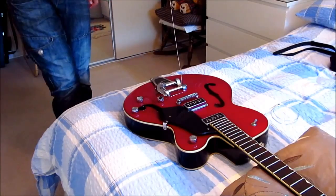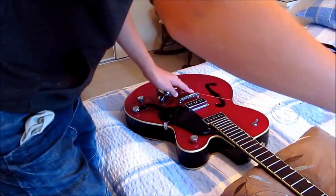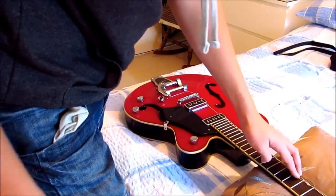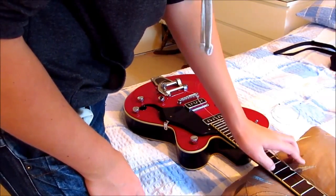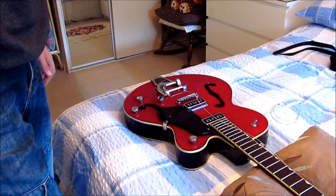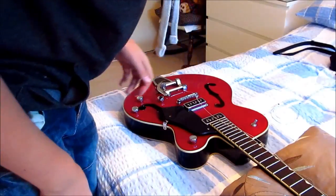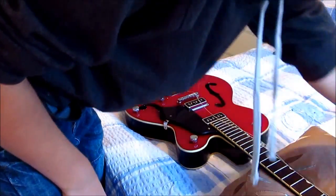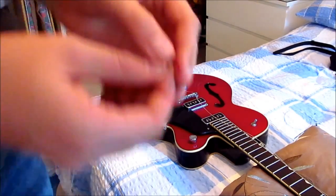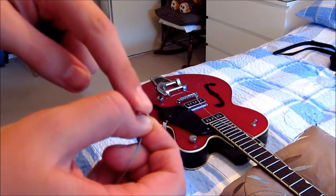Okay? Then put that there and just leave it there. I could just leave it there because since you made that bend, it's not really going to move. Alright? So now we're just going to go through the next one, which is the red one, which is already in order. The one I took off before is the red one. Right? So give it a little bend, like that.